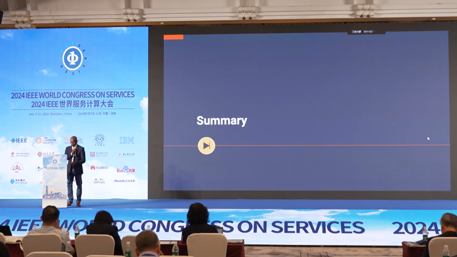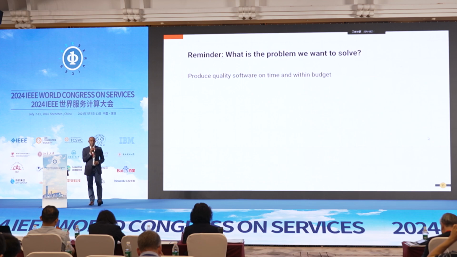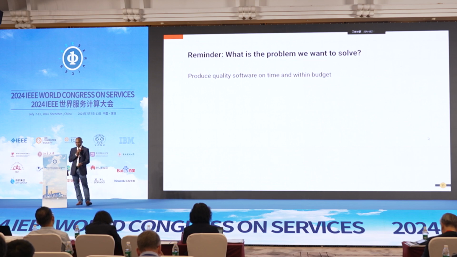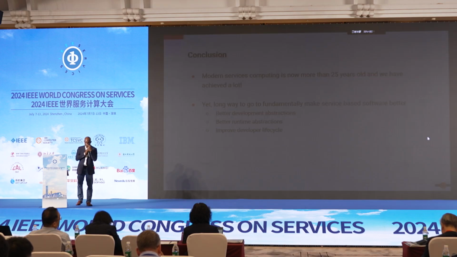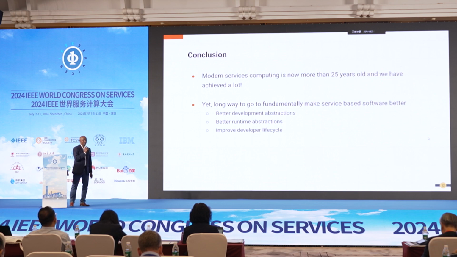So in summary, the problem that we're trying to solve is the fundamental problem: how do you produce software on time and within budget? This is a problem that isn't solved yet, and services is very much the most important fundamental abstraction that enables software engineering to improve significantly. And so that's what we are discussing here. So service computing has really achieved a lot. We are more than 25 years old. We are no longer a kid now, kind of a young adult age.